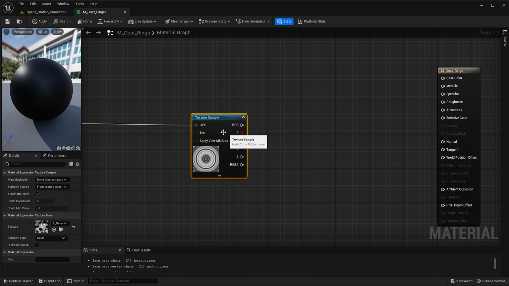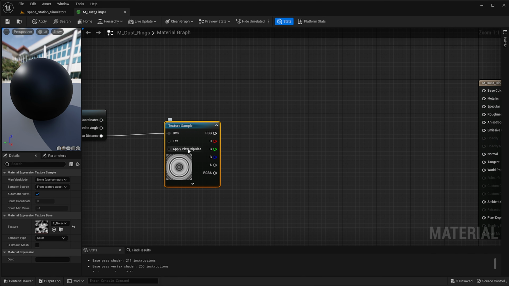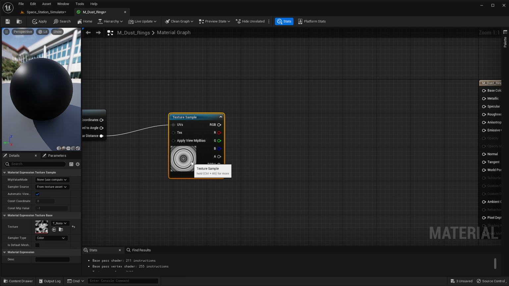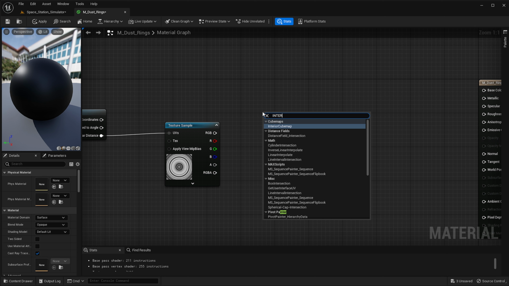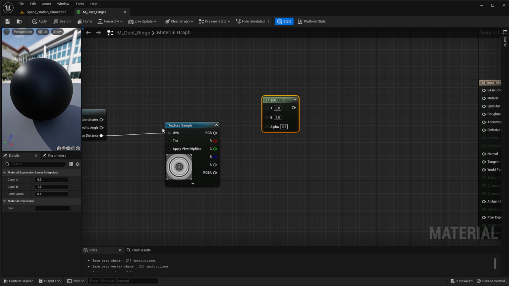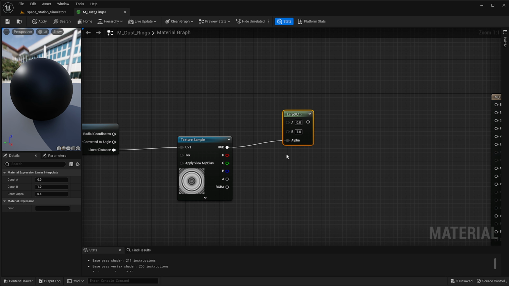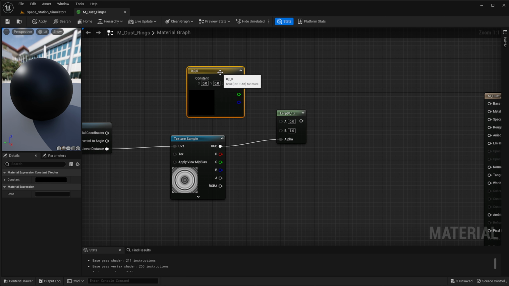Now what we want to do is give it some form of color control. So we're using this particular texture here as an alpha between 2 colors. For that, we're going to search for a linear interpolate and add that in there. Like I've said, we're going to use this as an alpha, so I'm going to connect that into the alpha channel, and then we have an A and a B. So what we're going to do is press number 3 on the keypad and left click, and this adds a 3-point value.